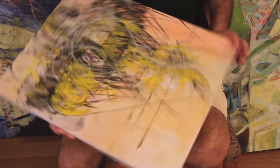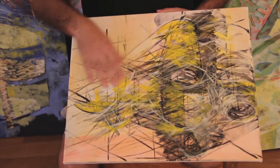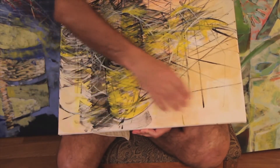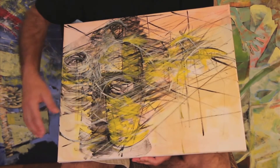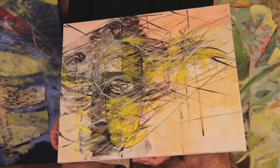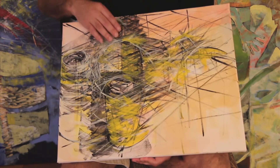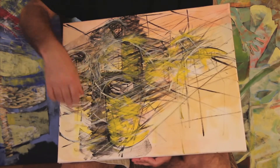Quite often I'll switch the canvases — I'll be working on them and flip them upside down so that some areas are easier to access. Because sometimes if you work a certain way, you don't think about the bottom, you just let it go. I don't want to ever do that anymore. So I turn the canvas so I'm actually working on it. It's really great when you flip the canvases because it gives you a new direction. You focus on different things, whereas if you work on a canvas from just one vantage point, you don't really see other elements.